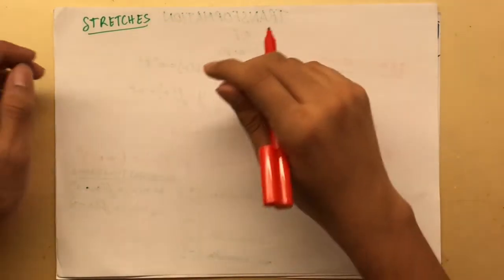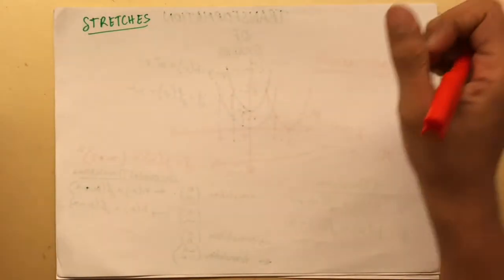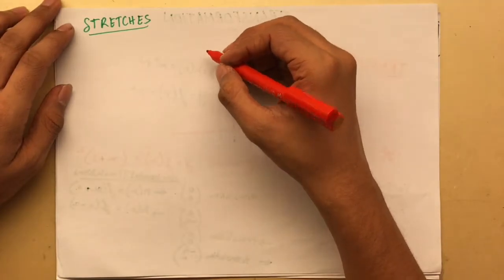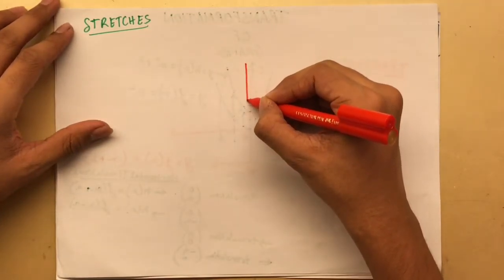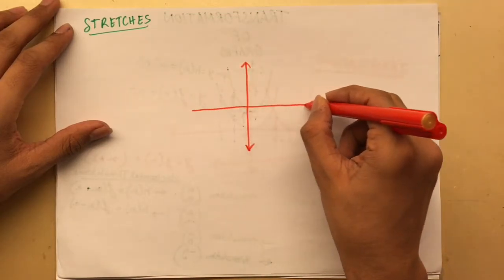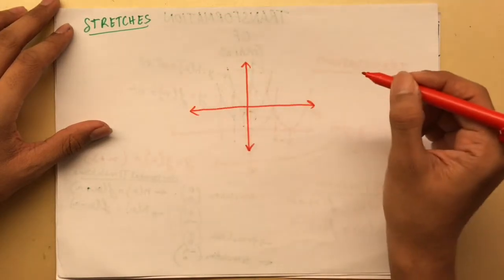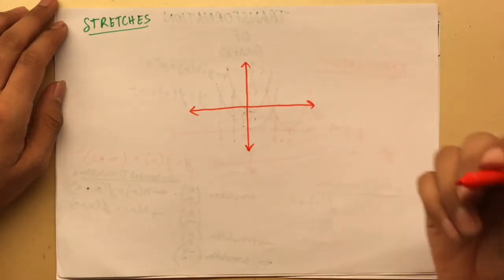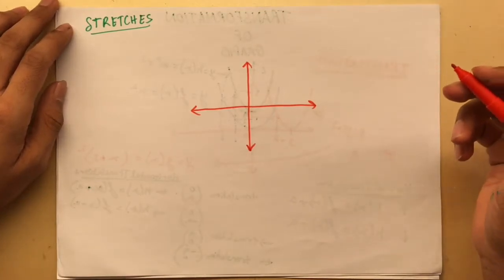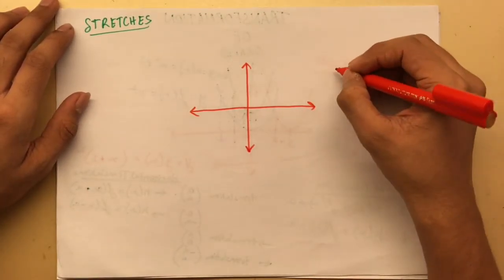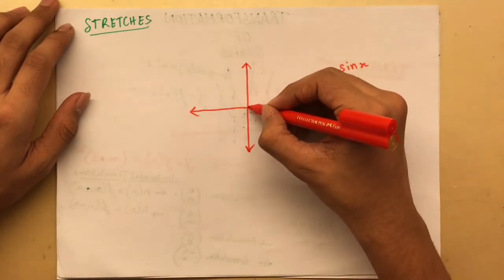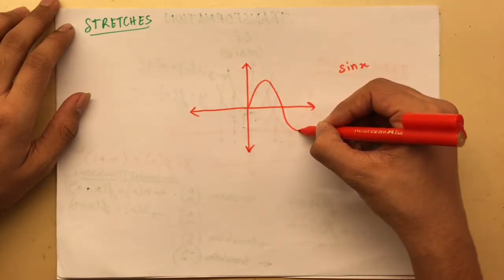Another very important transformation is a stretch. As you know, a stretch would be to pull something and deform it in a certain direction. And that's exactly what we do with a function. So now, we don't want a symmetrical function. Although you haven't learned what the functions sine x or cos x are, I'm just going to use one of them because these are very easy to explain stretches with. For now, I'm just going to tell you that the graph of sine x is this.